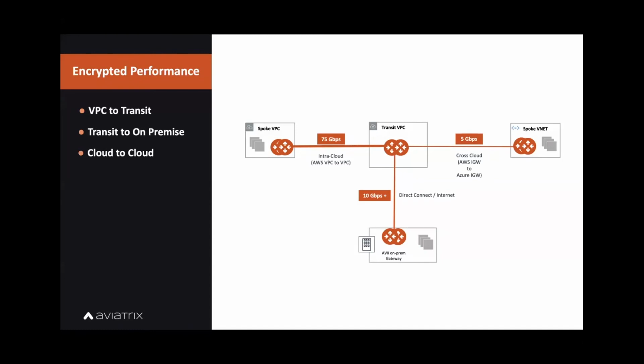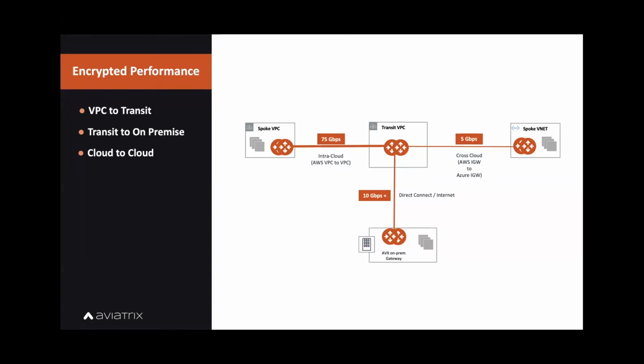We can, like I showed you, go up to 75 gig with multiple tunnels. But the problem is that the cloud service providers' IGWs, their internet gateways, really only support about 5 gig aggregate throughput, so it makes it difficult to go past that. But you're building a future-proof architecture when you leverage Aviatrix, because once they do raise that limit, it'll automatically start to grow. It'll grow to your higher throughput level.